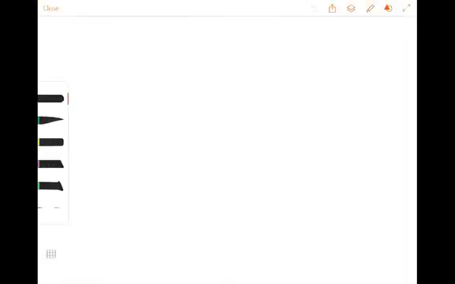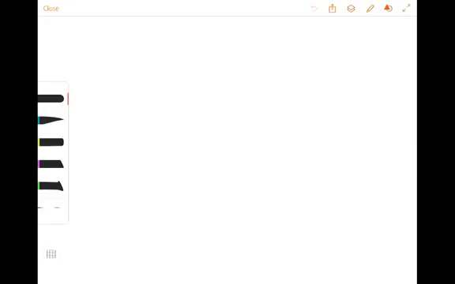I'm using a stylus, the same stylus that you have in class. And you'll see on the left there's a plus sign for project. I'm going to go ahead and tap that. When I do that, it brings up a paper screen, so I'm going to tap anywhere on the screen with my stylus and it'll expand the page. On the left hand side there's a variety of different tools.